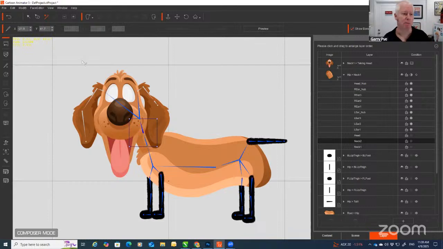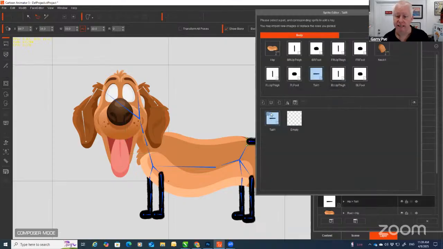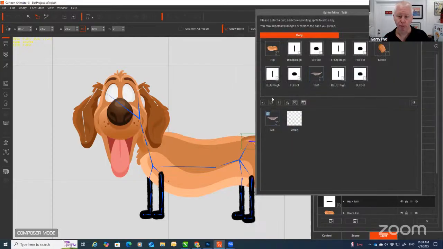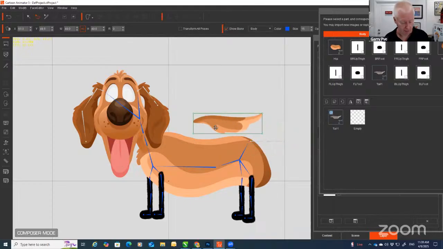Now, let's get our sprites in there. So, let's do the tail to start with. Open up our sprite editor. Then we've got a tail in there. Replace the current element, find his tail. Boom, bring it in, take it up to 40, because everything has to be at 40. And we can just put the tail where we want. Let's say we want it around about there. Now, while we're working, go back where you were.